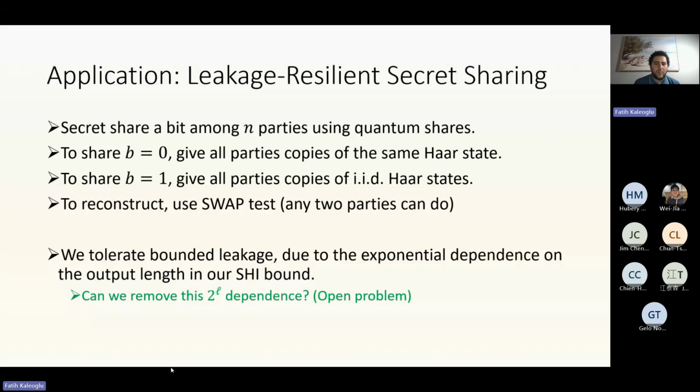Unfortunately, this leakage will be bounded in length, a bounded polynomial that's determined by the parameters of the construction. The reason is that, as I mentioned when I talked about Haar indistinguishability, we also consider multi-bit outputs. Our proof is for single-bit outputs, and the way we generalize to L bits of output is using a union bound, which gives an exponential dependence. So it's an open problem to improve that dependence, if at all possible. It's hopefully possible, I think. So that's why we can only get a bounded amount of leakage at this moment.